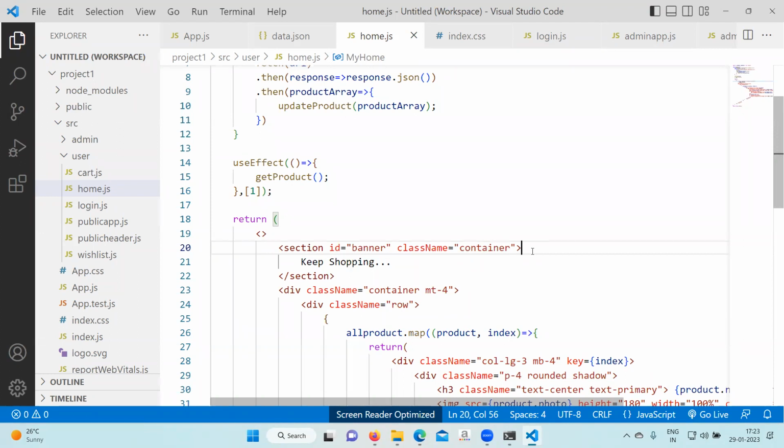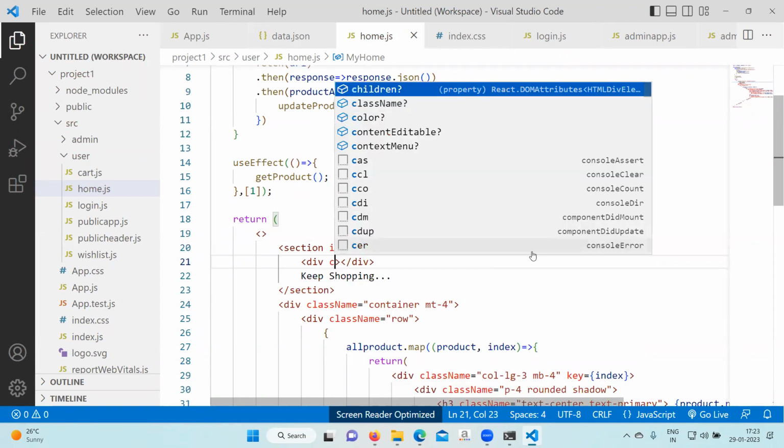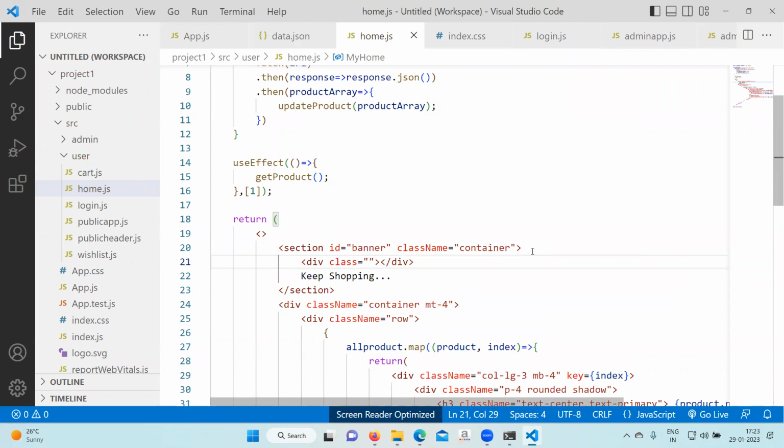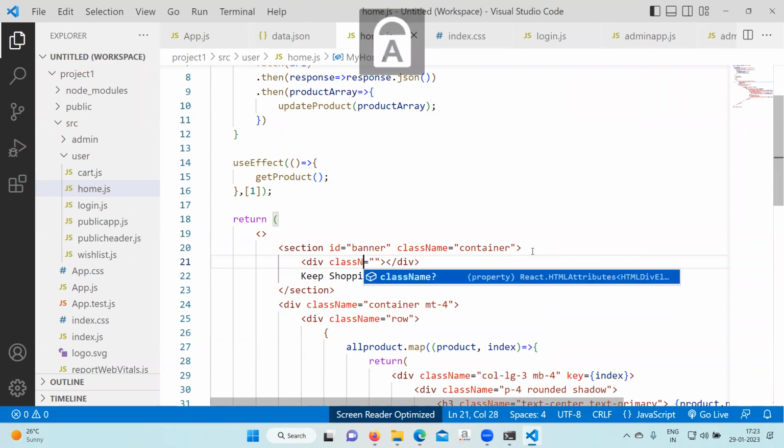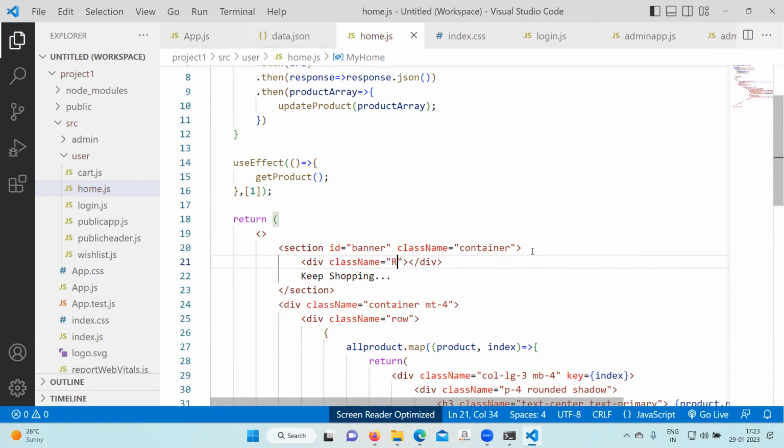Container we follow, that is fine. Now inside that follow a division. Follow class as a row. Class name as a row.